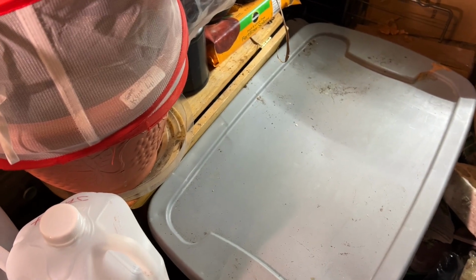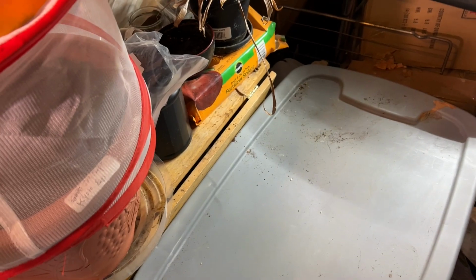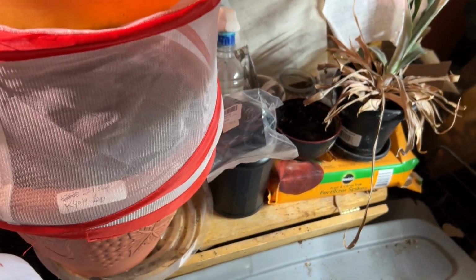Storage. Okay, so I'm not sure if I'm going to leave this here. I need this space, but close it back. I'll seal it back for now and use the space to put stuff on, because I have light. Look here. I'm going to get too carried away here, but underneath here are two grow lights. I need to get that out, and maybe I can put it over here for now and then work on the rest. That's an idea. I have a grow light I need to take out and set up.